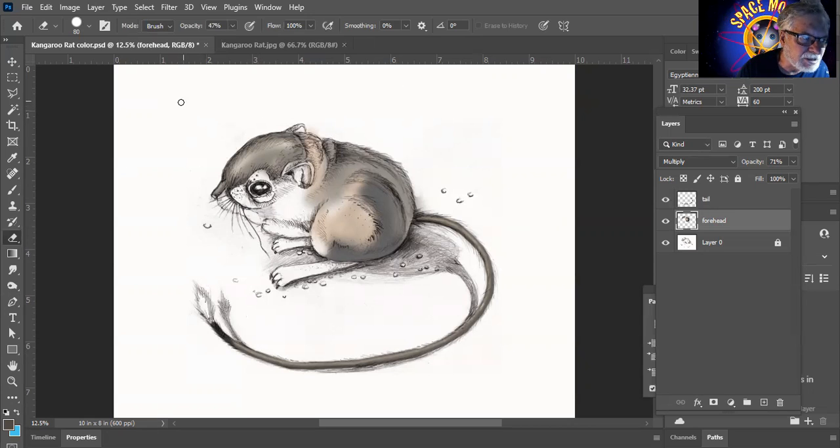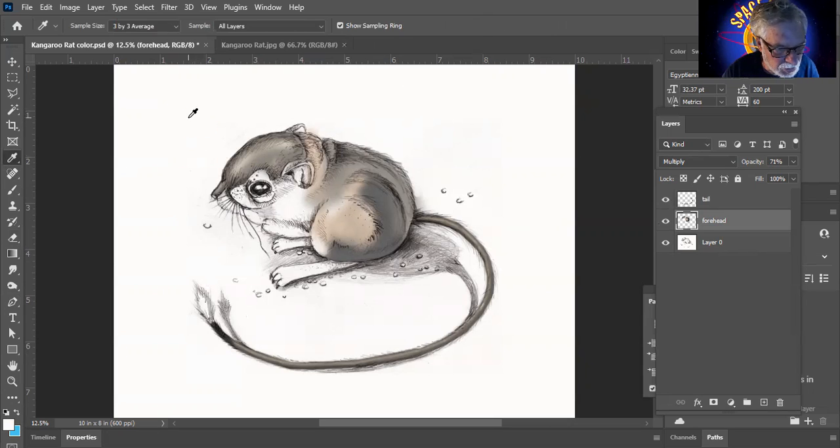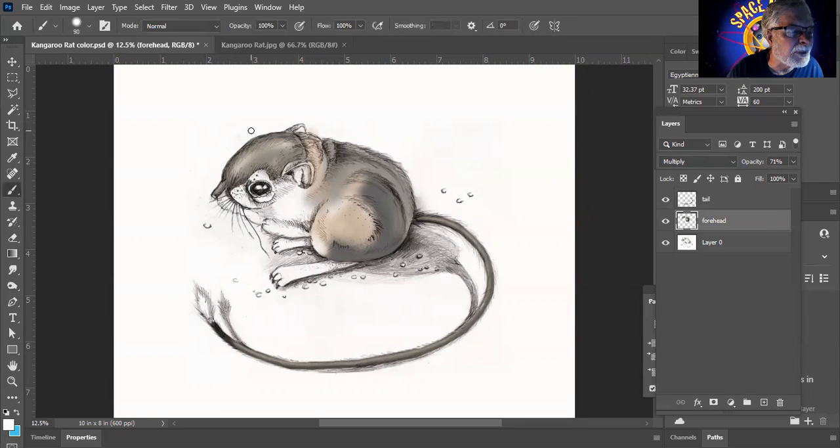So I need to get this color with the eyedropper and unlock that layer to get that color. And then with the brush, B, I can come in here. It might be a smear on my screen. Nope, it isn't. It's on the drawing. So I just painted that in with the same tan. And saving, Control S. You do want to save.